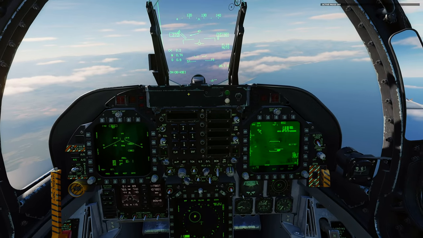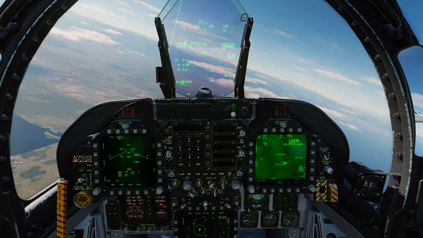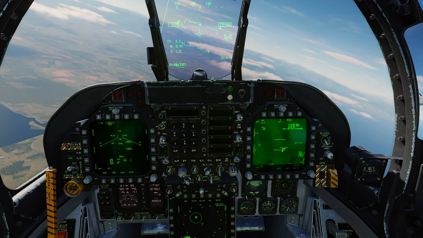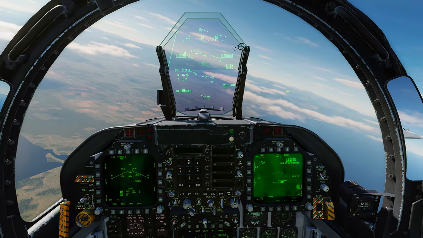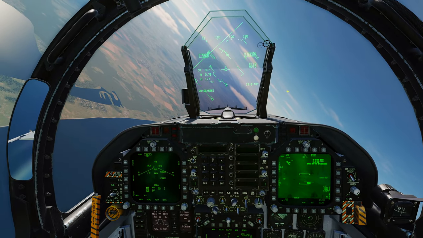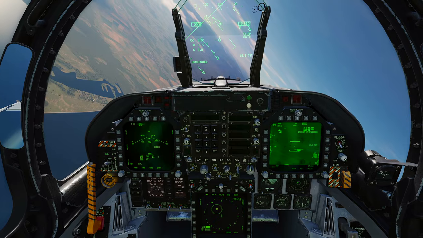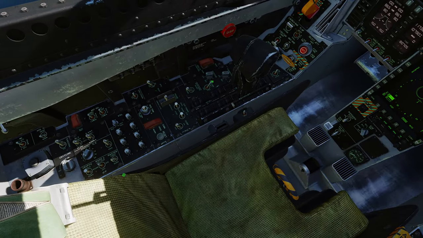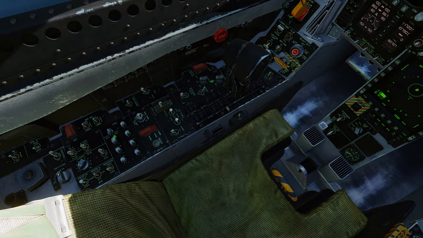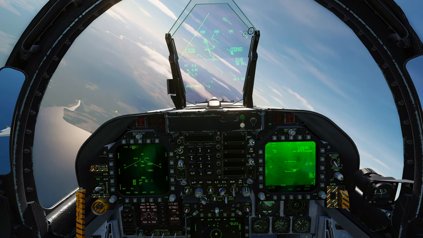Happy days. So what I'm gonna do, my targeting pod is looking at him. I've got it designated. This is my target spot. All right, I'm looking in the area, and we're just gonna fly in here. I'm gonna get shot at. Turn that down because it's hurting my ears. We're flying in.